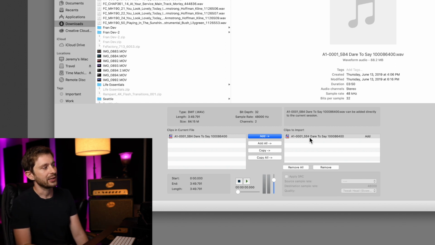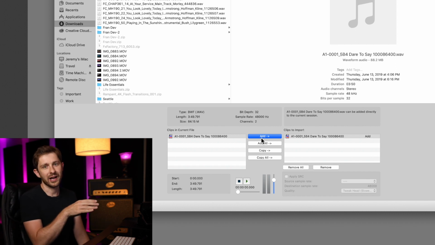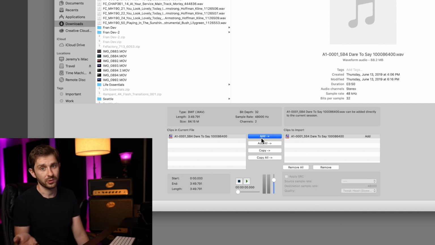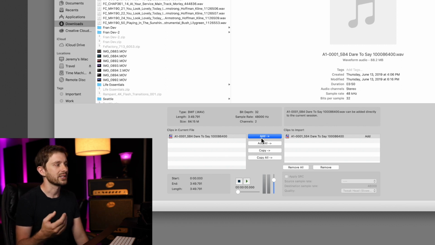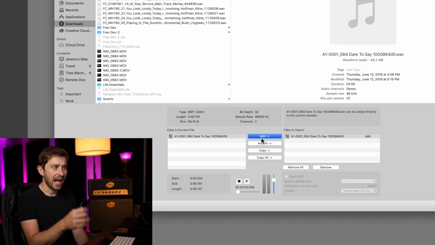When you delete these files and you've only merely added them to Pro Tools, next time you start your Pro Tools session up, it's not going to be able to reference these files because they'll be deleted off your computer, or they'll be moved, which is just as bad. Pro Tools is going to try to find the file, and sometimes it works, sometimes it doesn't. Sometimes you just have to cut your losses and start from scratch. So I don't like this.